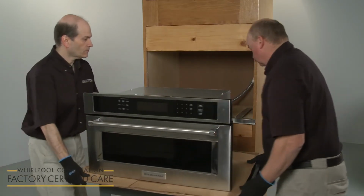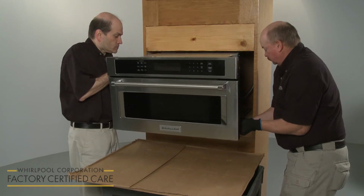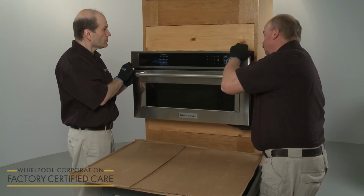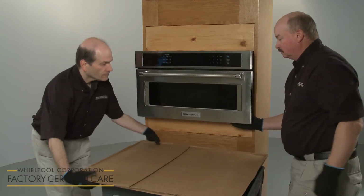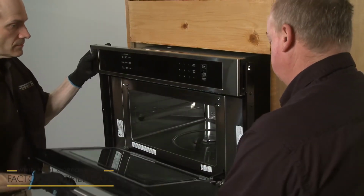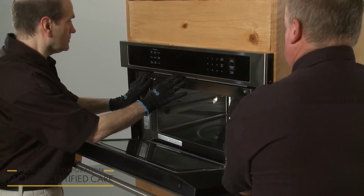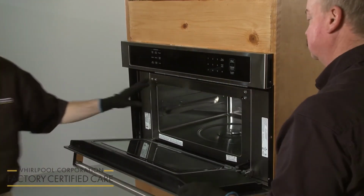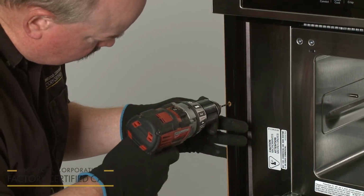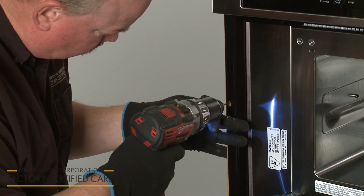Using 2 or more people, align the microwave oven on the spacer bars, if applicable. Open the microwave oven door and push against the front frame of the oven to fully insert the appliance in the cabinet. Confirm the appliance is centered. Then use a 1/8 inch diameter drill bit to drill pilot holes, using the holes in the side mounting brackets as templates.